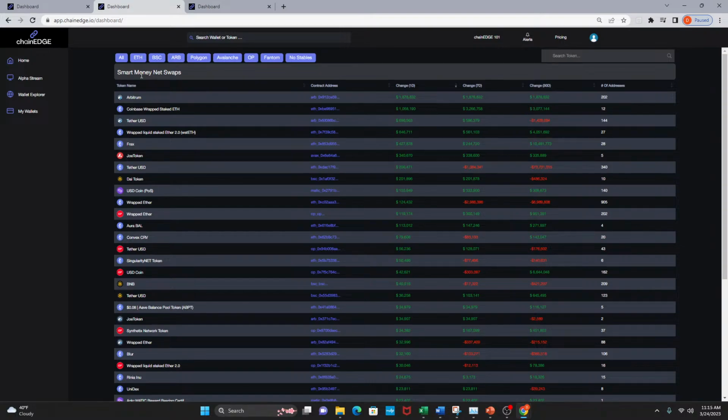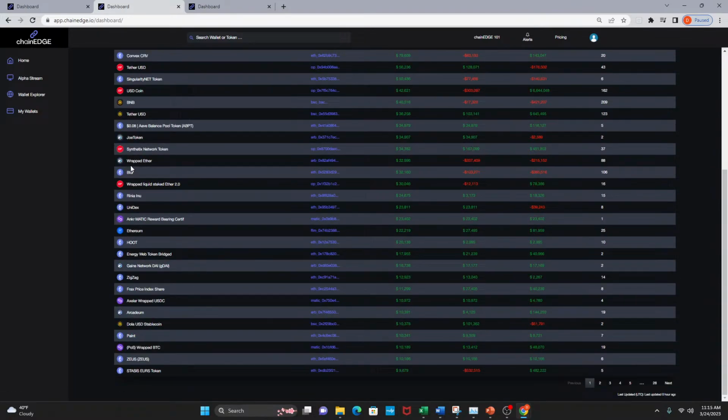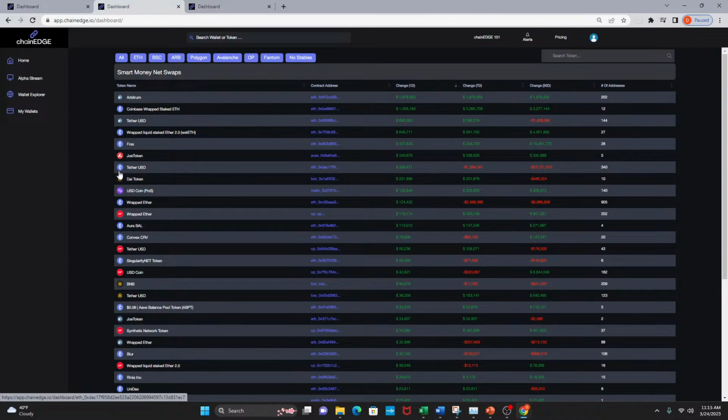Other cool features that will be coming out after this upgrade are things like centralized exchange flows. We've tested this pretty rigorously. For these smart wallets, they always send tokens to exchanges when there's a top in the token. So either there's an exchange listing or there's a news announcement that sent the token going up a lot. It's a really good indicator to sell tokens you're holding, or I think you could even short, people have used them as short signals before.